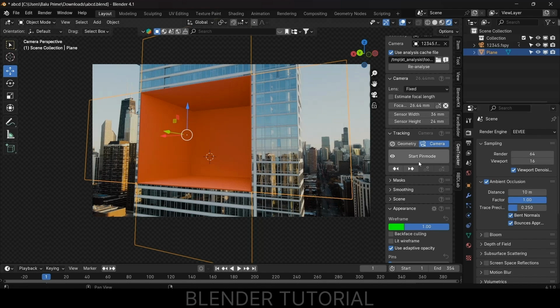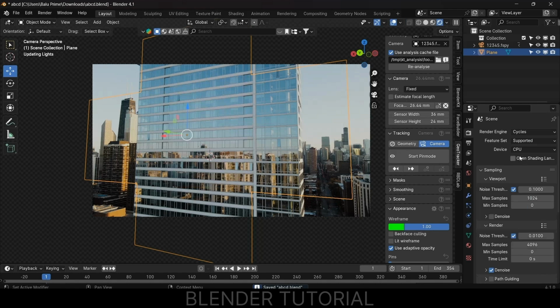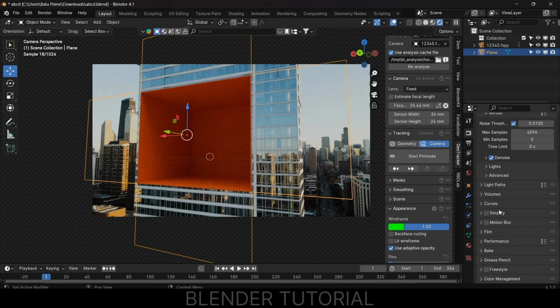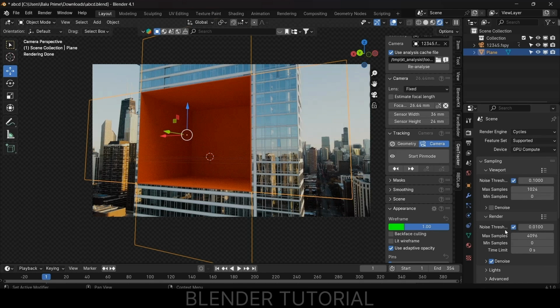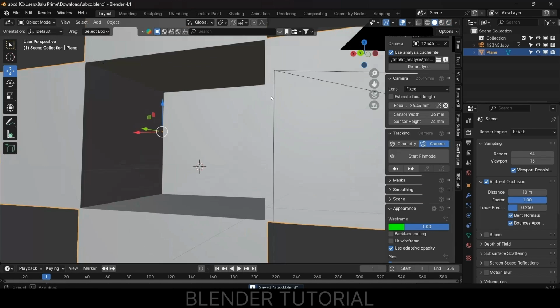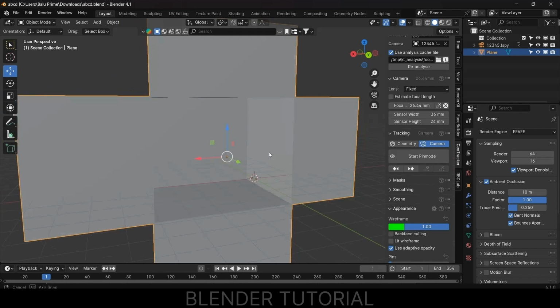And here we'll be using this Cycles render. So let's change this to Cycles render and enable GPU compute. So if you want to add motion blur, you can do that. Okay, so I think these settings are fine. So let's add some cloth simulation here. So let's change this to EEVEE. Let's save the project. Come to this material viewport, solid viewport, and now let's move to cloth simulations.